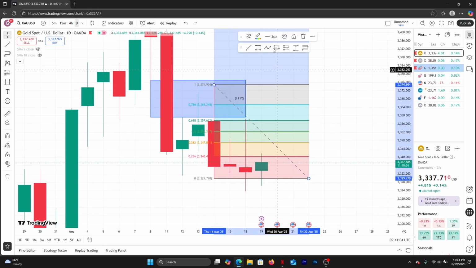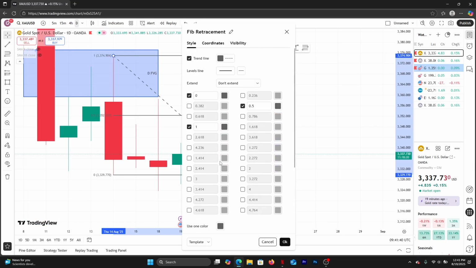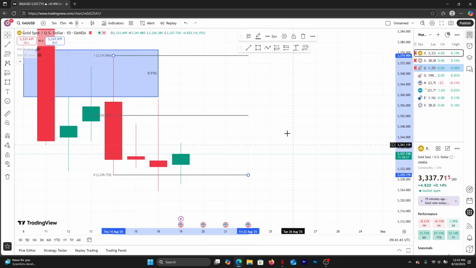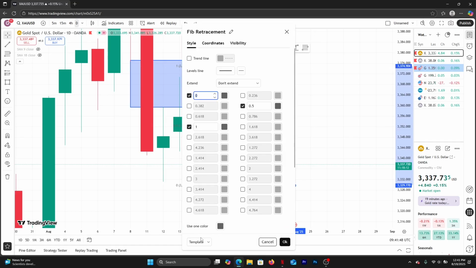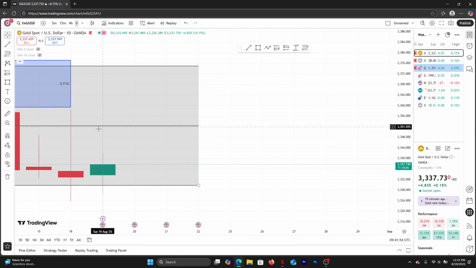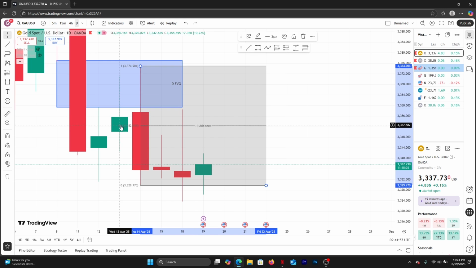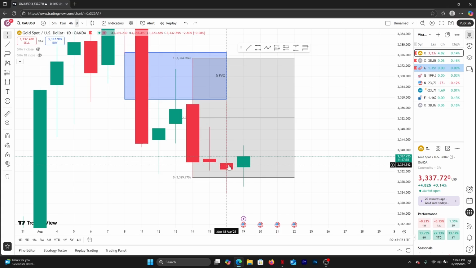Let me do a quick edit on my dealing range. I usually use Fibonacci to plot my dealing range, and I only need two levels, the 0 level, 0.5 and 1. With this dealing range, you'll notice, may use that background color again. You'll notice price comes to the 50%. You can see this 0.5 or 50% of this dealing range right here, and this was Monday, which was yesterday.